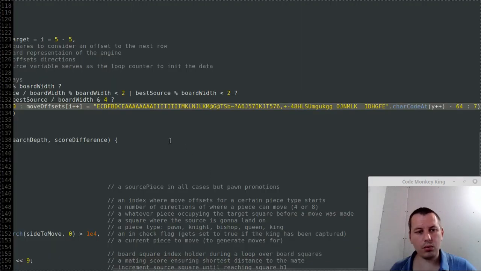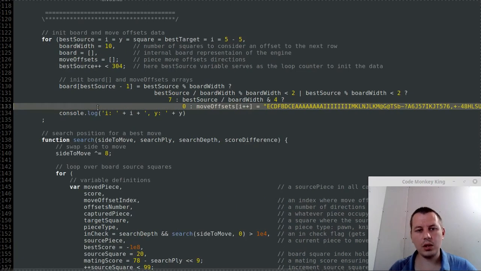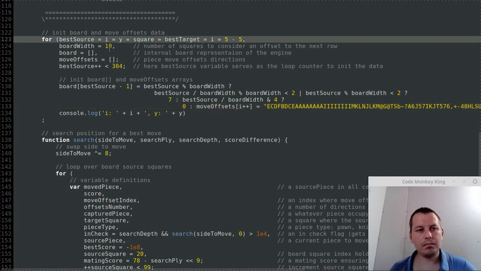Okay, so 2 counters. So i serves to index the move offsets. I don't know whether it makes sense to call it move offsets index or not.